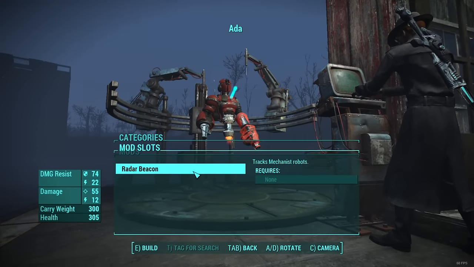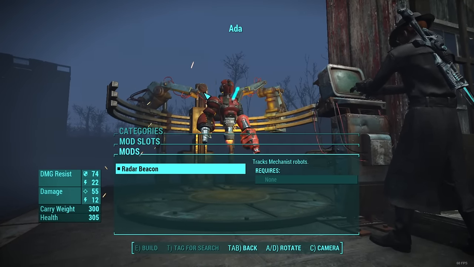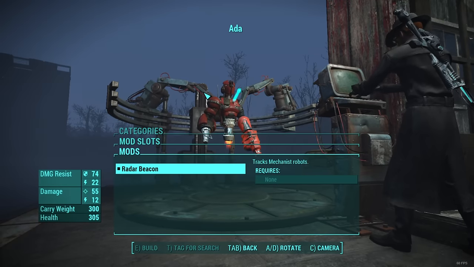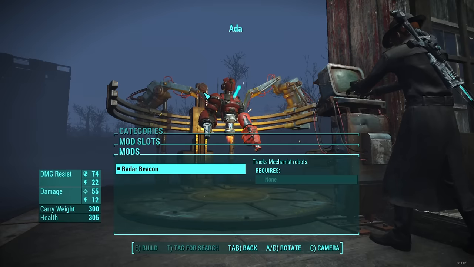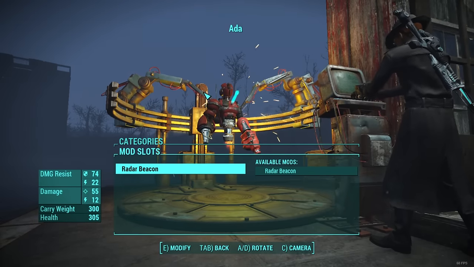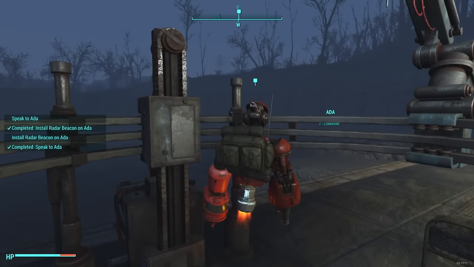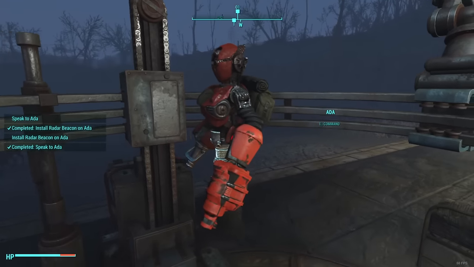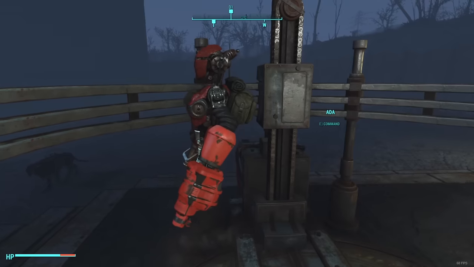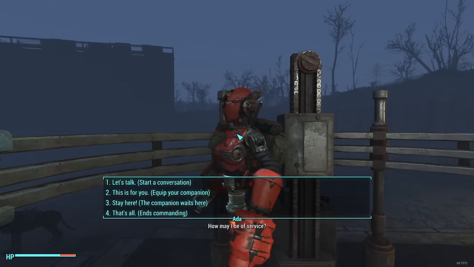Right, there you are. Special mods. Okay, very funny. Radar beacon. Boom. Yeah, stand still, Ada. I'm going to begin installation now. This is Planty in his prime. This is exactly what he set out for. This is him. Boom. Enjoy. Ah, there it is. Little radar beacon hanging off her. She looks so cool now. I'm so happy with that. I changed her Robobrain arm to a Protectron arm because it gives slightly more health. Slightly lower melee damage. Who cares about that?